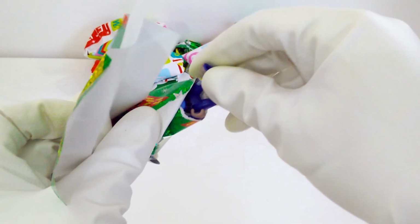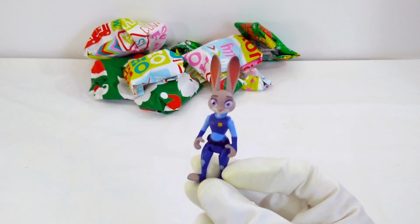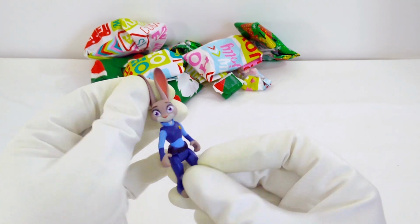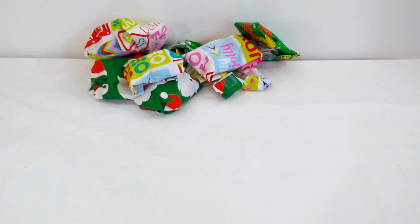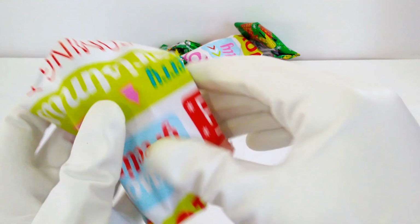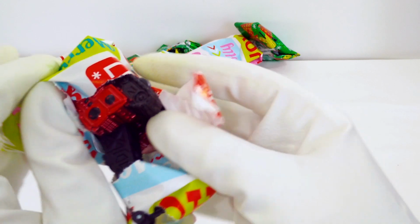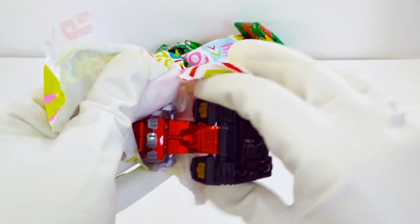Someone with blue pants. Oh, look, it's Judy Hopps from Zootopia. Wow, that's really neat. She can move her little legs and her arms, turn her head around. What a great toy. Let's open up one in the back now. Let's see if we can get into this. Ooh, it's something red. Something red and shiny. It's got wheels and a big old mouth.